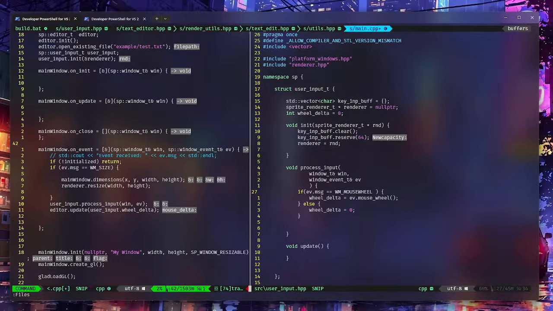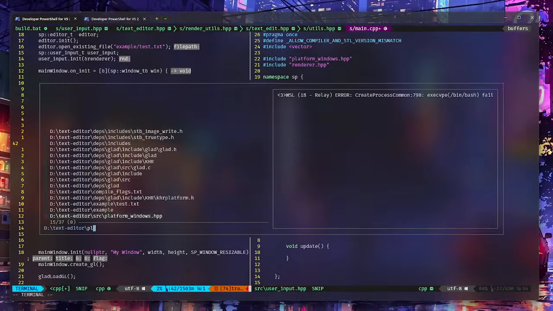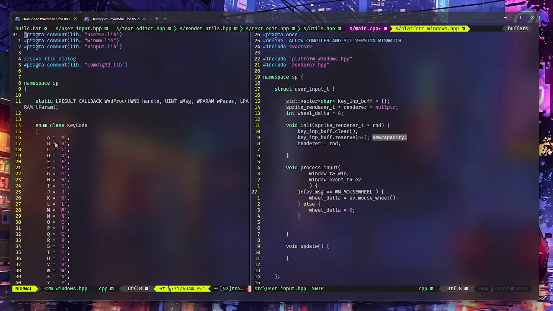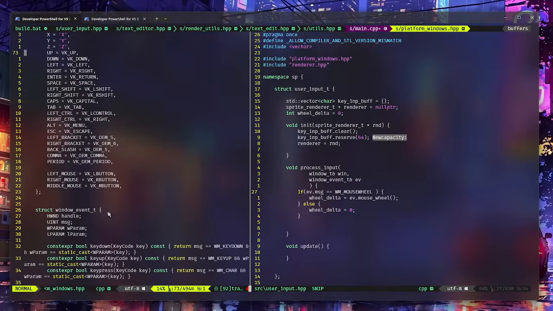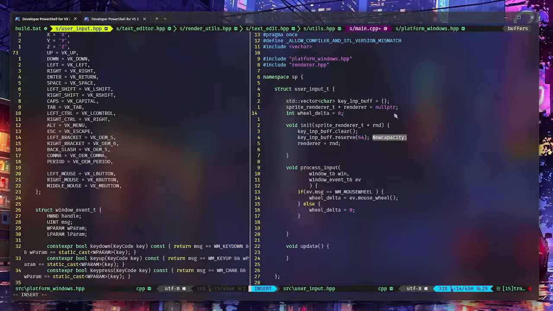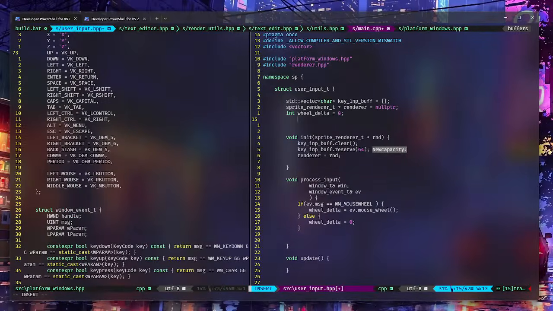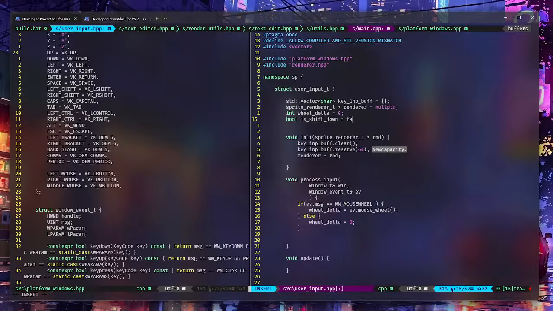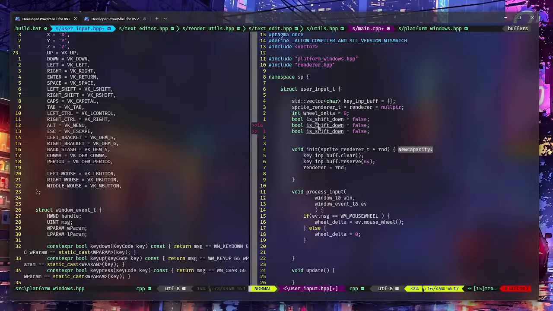So let's open this platform thing, and inside this platform thing, we can look at, we have this key code and everything. So one of the flags that you might want to have is is shift down, false, and maybe the same for control.